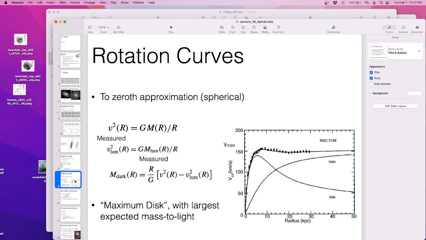And then I have V squared total, which is going to give me G M total over R. So I measure this guy. Let me color code this. I measure this one to get that. I measure this one to get that. Boy, that's the squeakiest chalk. It's the worst. So I measure the velocity total to get the mass total, and I measure this with my radio telescope.